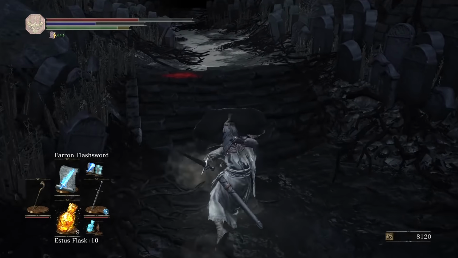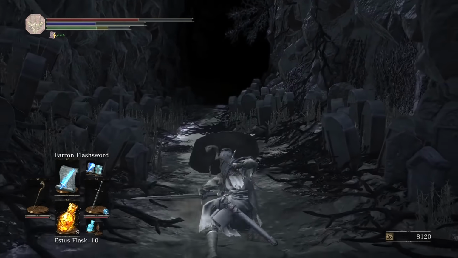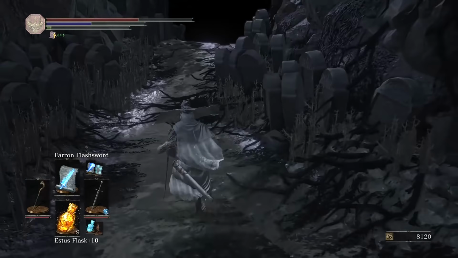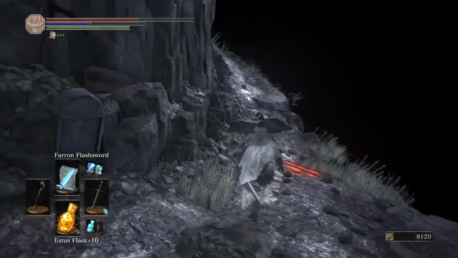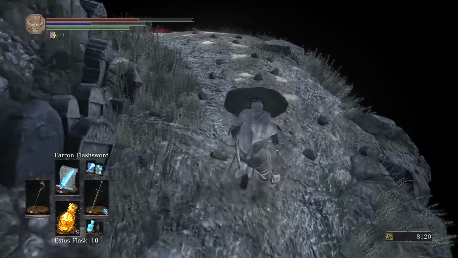Just looking at the swings here, you can see with the longsword we're getting fairly quick swings in, as expected, but the Farron Flash Sword actually just slightly quicker while having damage that is comparable, so it's going to be one of our main finishers in PvP, especially because of the fact that it is quite hard to parry, because you need to have spell parry.